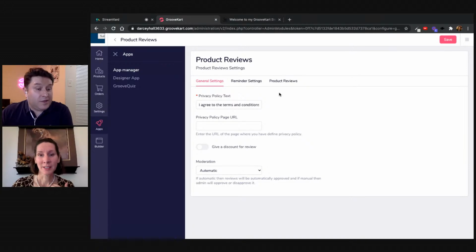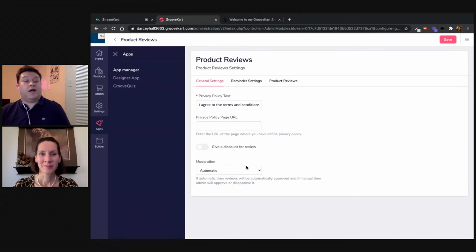At the customer level, yes, you can. You can block some emails if you deem it necessary. There's an area where you can block the customers and the IPs. And in moderation, you see it was automatic or manual. If you go down there, you see manual or automatic. Automatic will sort of catch certain keywords and things, but manual means you will have to go in there and moderate and approve every single comment or every single review.